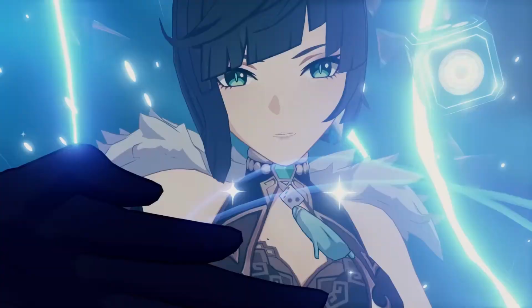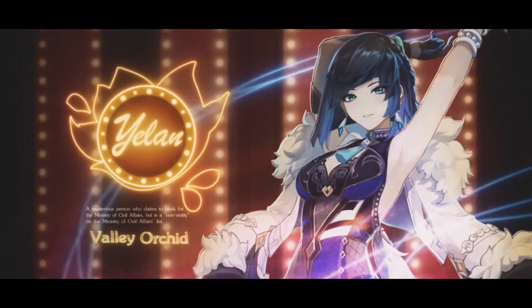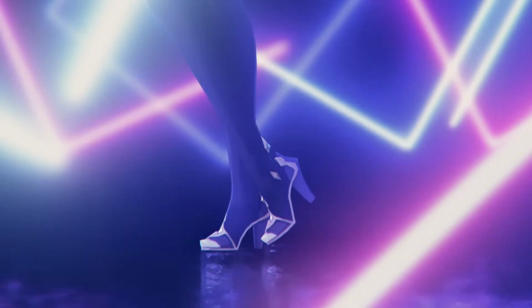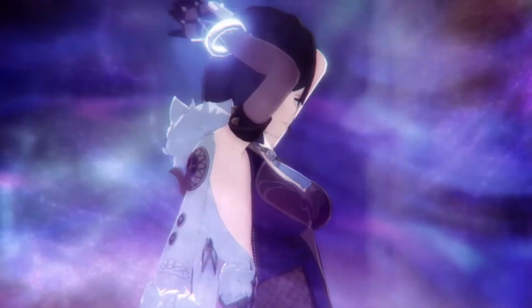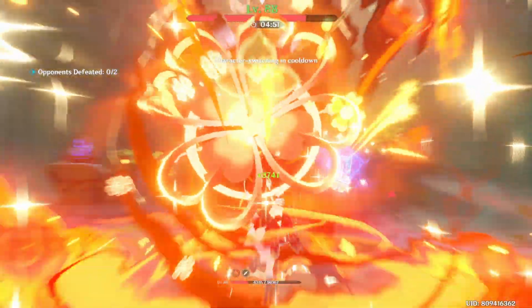Next is going to be Yelan. And if you don't have Yelan, you can use Xingqiu in Yelan's place. But Yelan here is going to be a character specifically focusing on giving Klee a lot more attack power because she does have the ability to buff your attack. Plus her burst ability to apply Hydro, similar to Xingqiu, will allow your team to trigger Burgeon and sometimes Klee to do Vaporize.